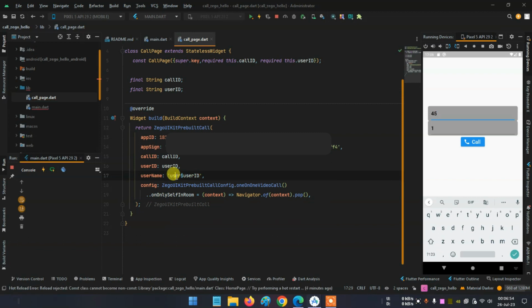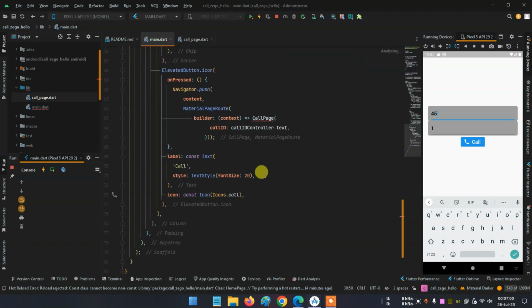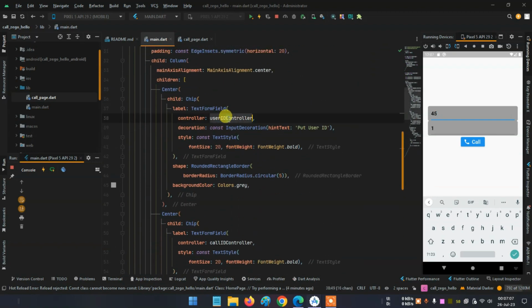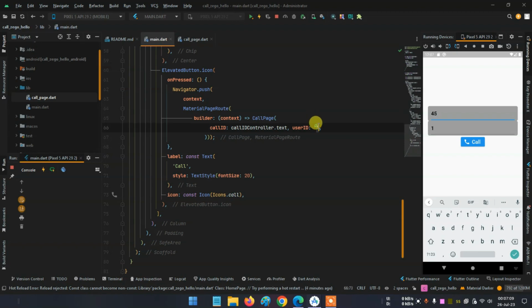It can be any name from your login information in your project. In the call page, we need another one. The user ID is this controller, the user controller. It's simple, just .text.